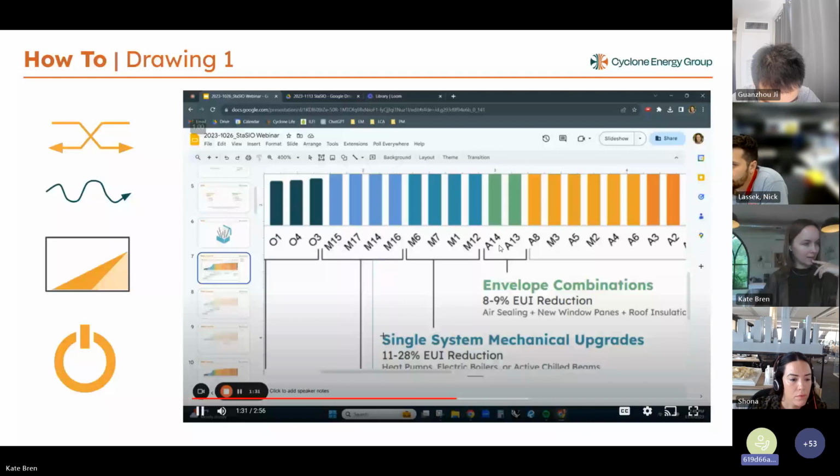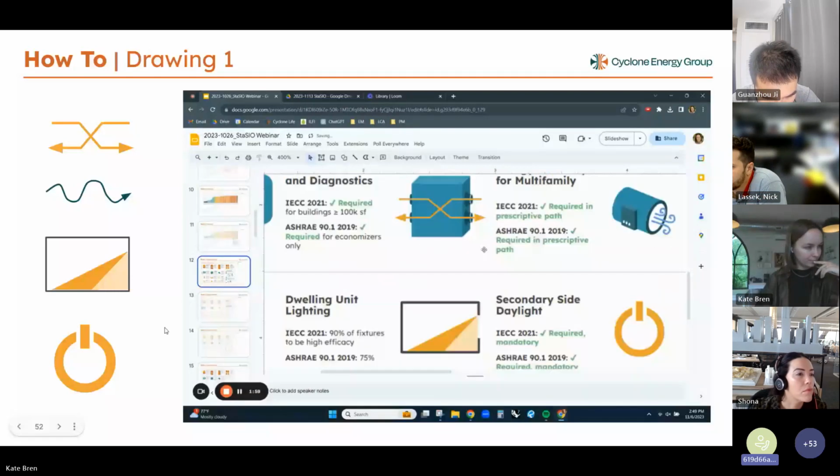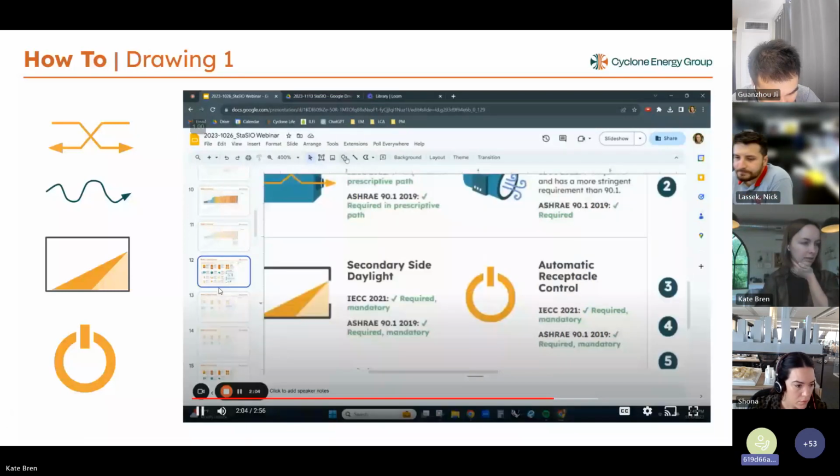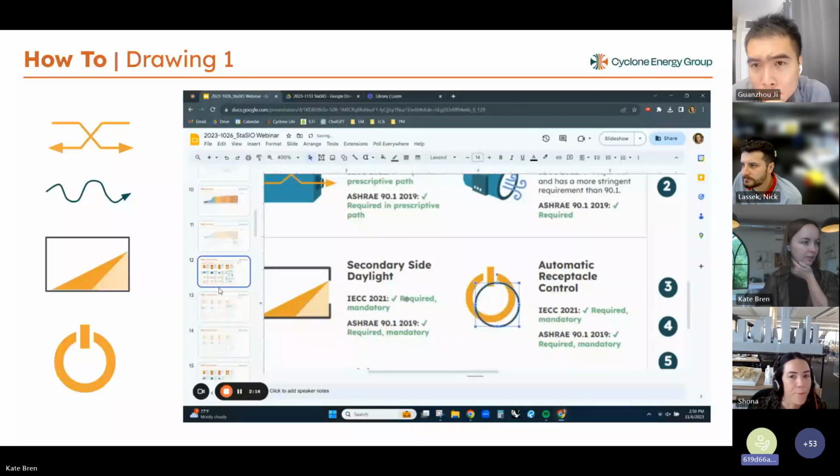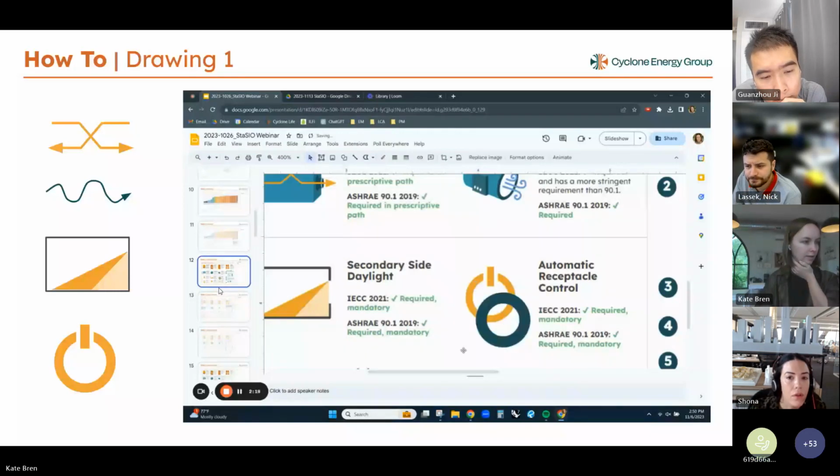Let's do a more fun one. Okay, yeah. So here, using a triangle. Again, you can use the polygon tool to draw shapes that are not inherent in Google Slides. You can also use lines versus fill. In this case, I made the fill empty and then made the thickness of the lines pretty significant and drew it in that way.